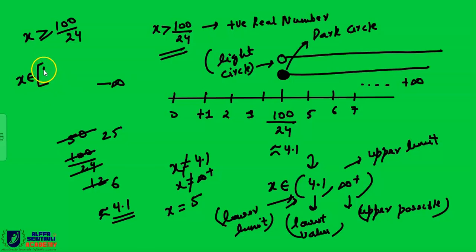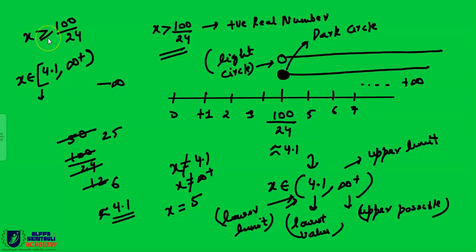Which number are you including? You are including 4.1 as your solution, plus numbers which are bigger than 4.1, but actually you cannot take infinity as a solution. So when you are taking the upper limit as infinity, always an open interval will come. This is your closed interval, this is your open interval, right? So you cannot take a closed interval because you cannot take infinity as a solution, correct? But you can include 4.1 in your solution.